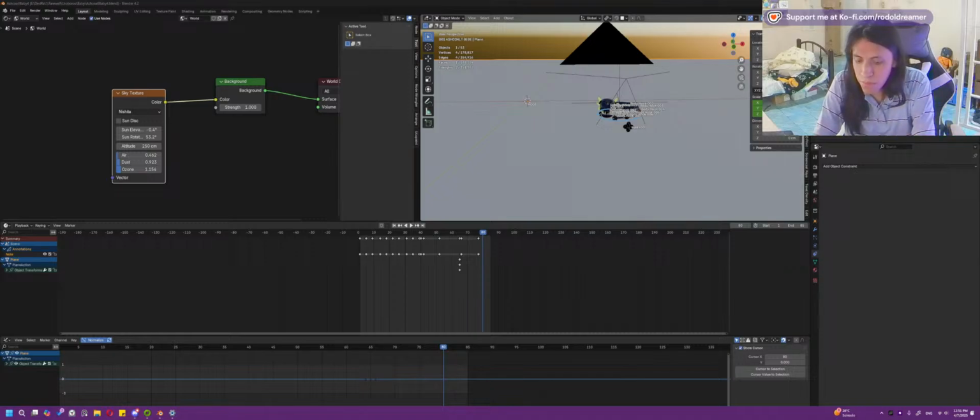Go to Polyhaven. Actually, go to Polyhaven instead of using this sky texture. Let's see if we have something like a beach.